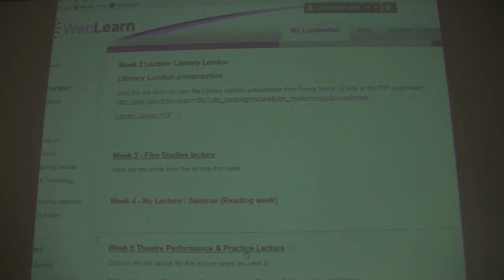So if you've got your mobile phone now and you've downloaded the Blackboard app, you can look at your phones in the lecture. No Wi-Fi. Have you signed in? Has anybody signed in to MetNet?